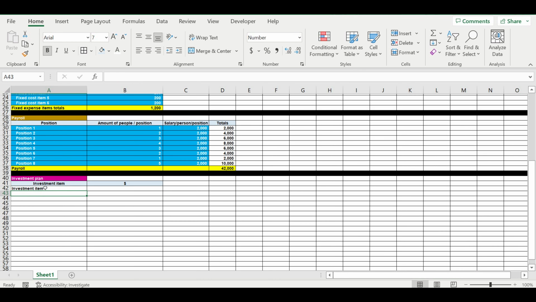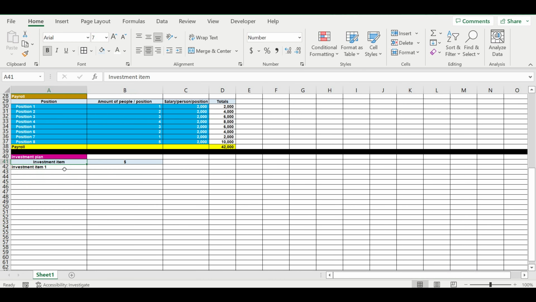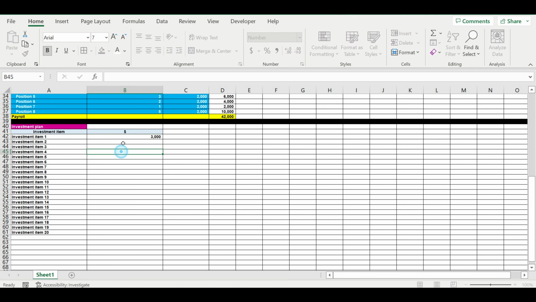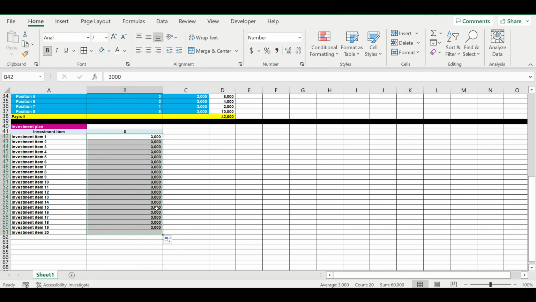Here we have the list of items that we are investing in during the investment stage, before operating activity starts, before we get the first revenues. Here we will place the actual values. So here we place what we invest in and how much we invest in before we get the revenues.